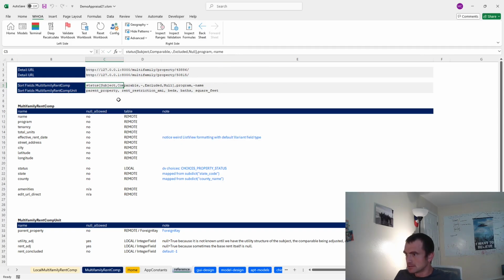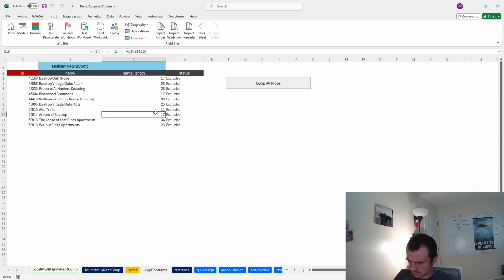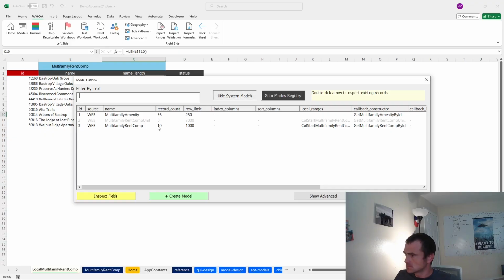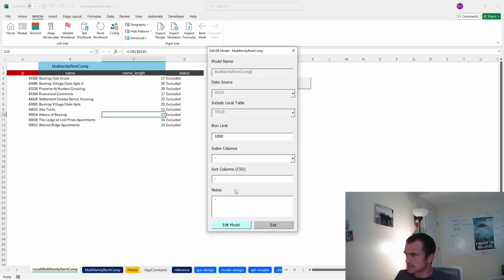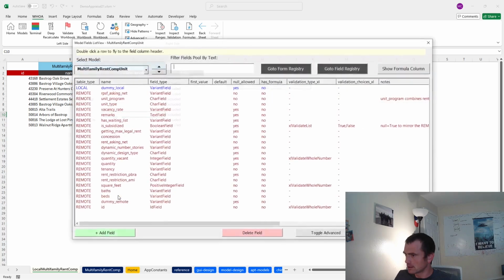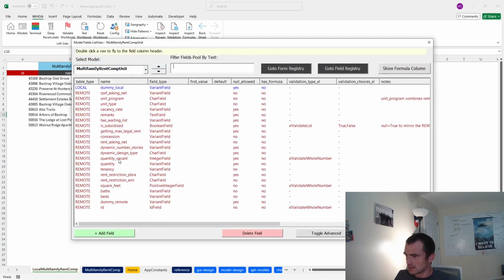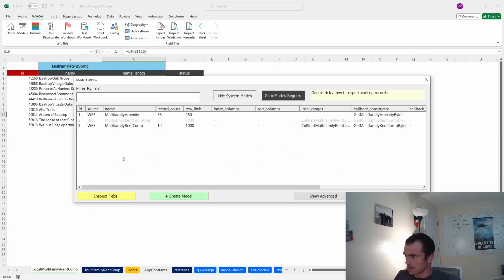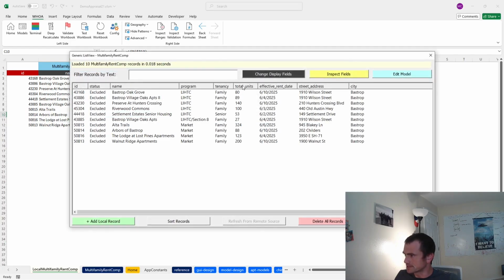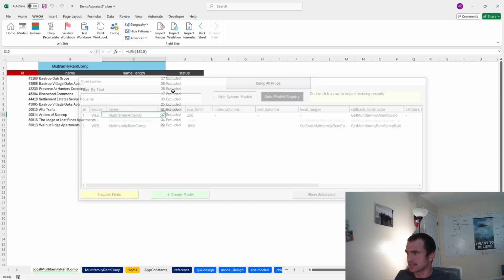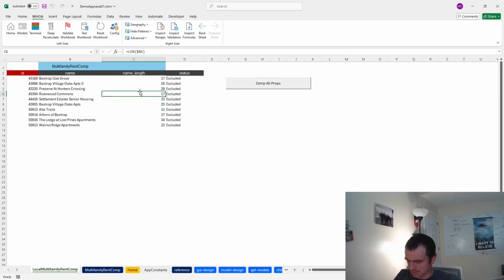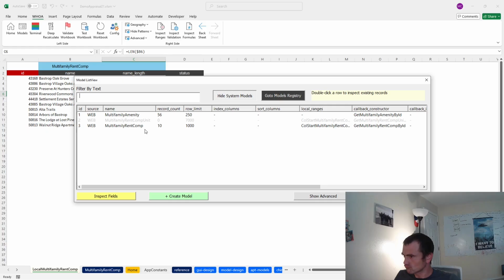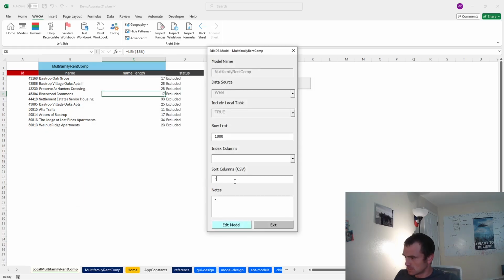So let's first sort on, apologies for clicking around so much, let's first sort on total units, just so you can see how the sort works. Total units.